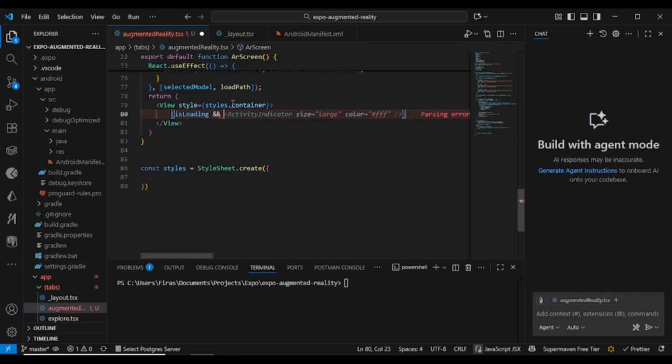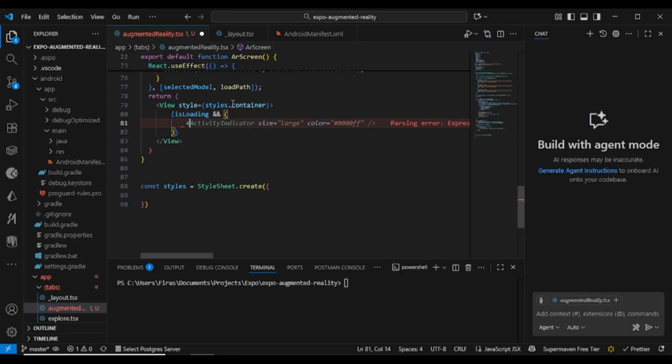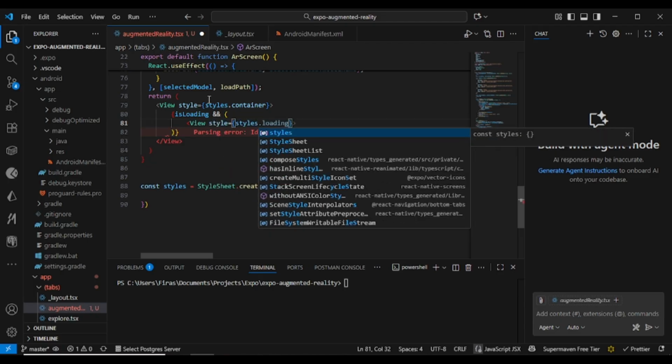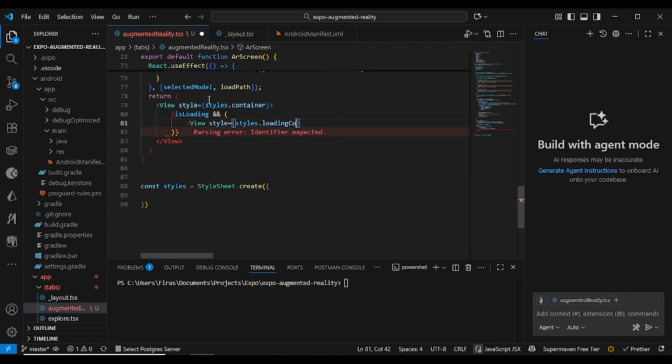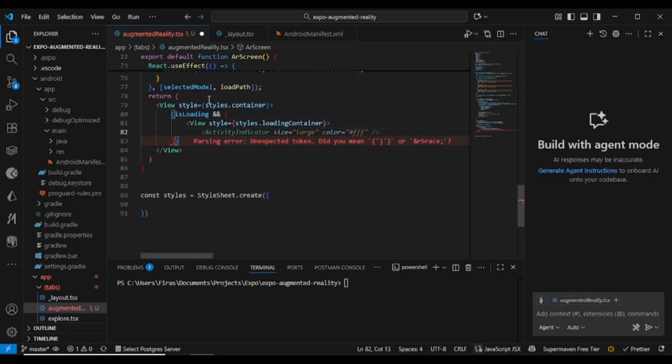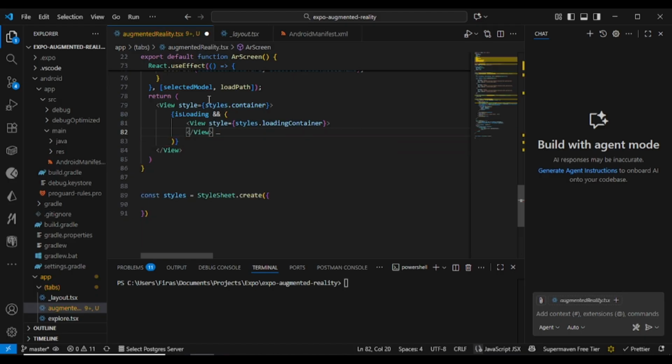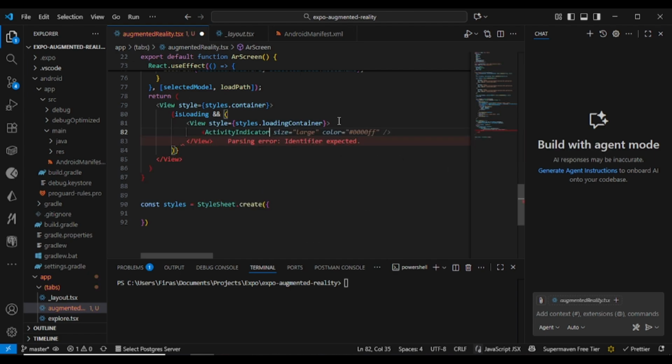So let's do view style, and then here styles.loadingContainer. Okay, let's not forget to close the view to avoid any issues later. And what we need is ActivityIndicator.